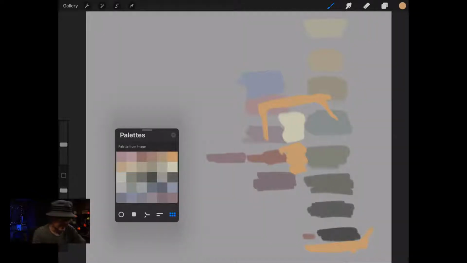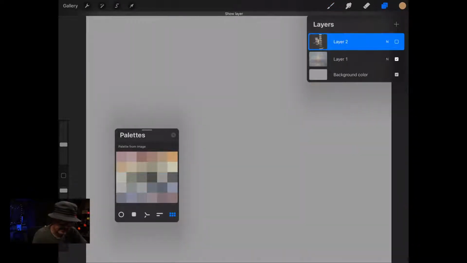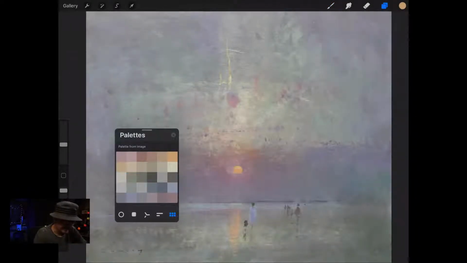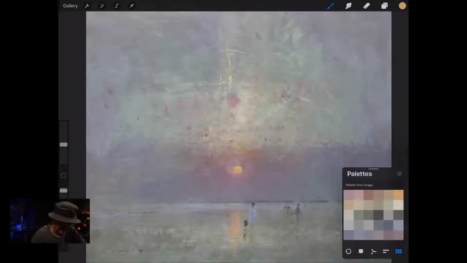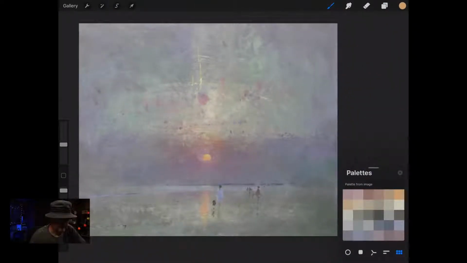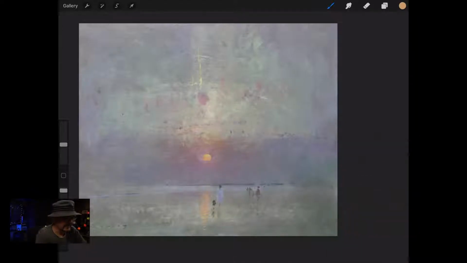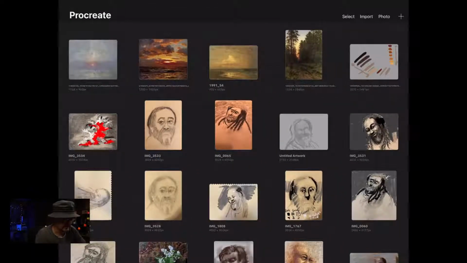But let's go back here again and look at the painting. So, and then how did that compare to some of these other ones?